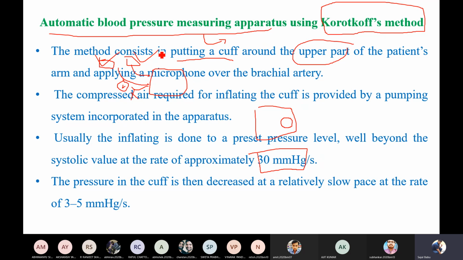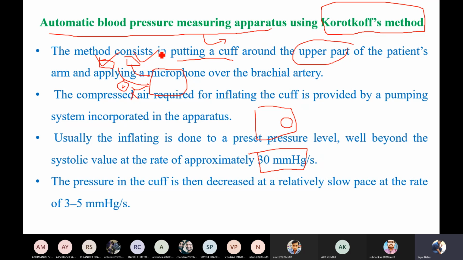So here the hearing job, which is a natural sensor for the doctor, is replaced by an artificial sensor, which is called a microphone, and the vision, the seeing of the doctor, because it is a natural thing for the doctor, has been replaced by an artificial sensor, that is your pressure sensor.